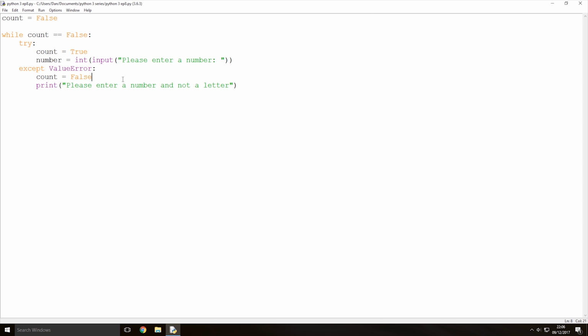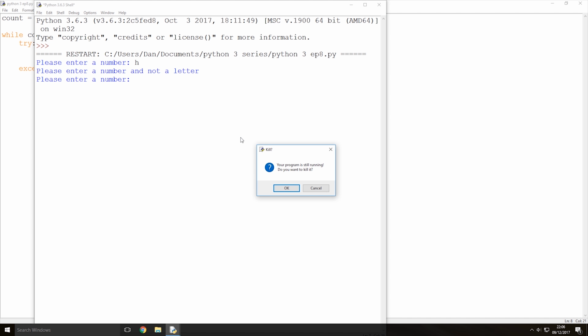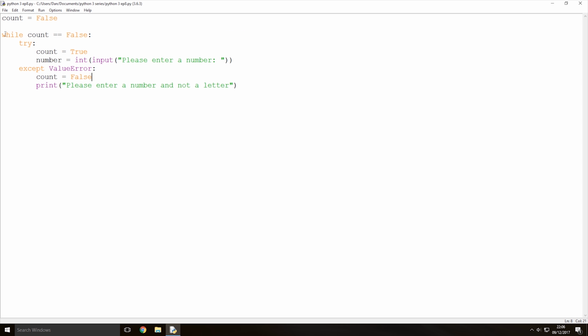So if we save this code and we run it, now if we enter a letter instead of a number, it asks us to please enter a number and not a letter, and then it asks us to re-enter a number. That occurs because when Python gets to this while loop, it says, okay, while count equals false, it needs to run this try and except. So the first line in the try sets count equal to true, and then it asks for an input.